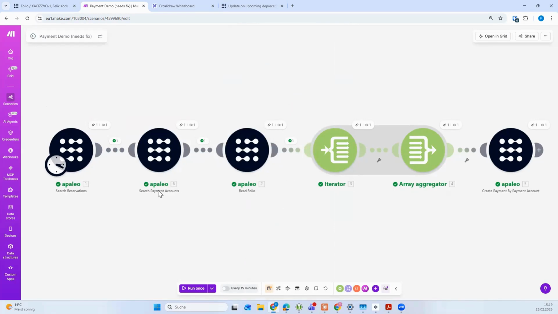Who's using some sort of payment automations right now? Who has automated this flow in your environment? For example, I don't know, Luca and Leandra, do you have some sort of payment automations at Stayery?